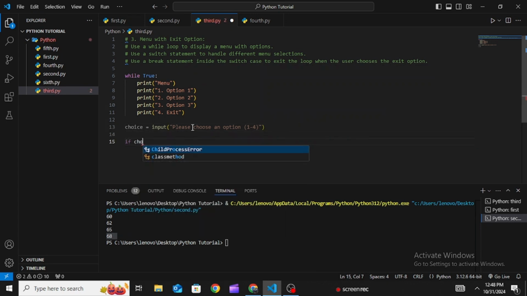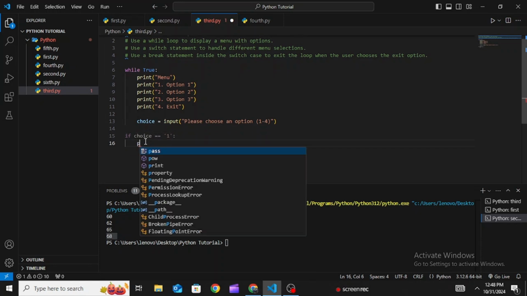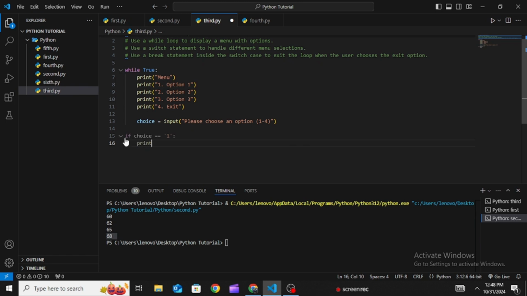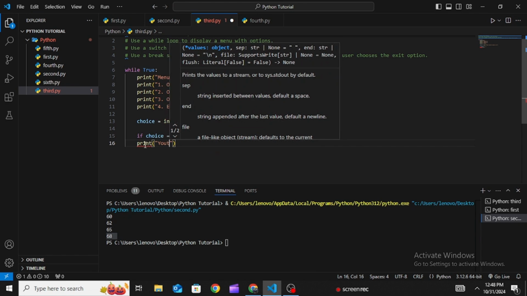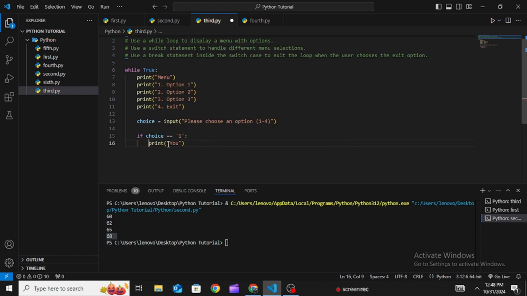So if choice equals 1, then we will print you selected option 1. Okay, so here we are done with that.